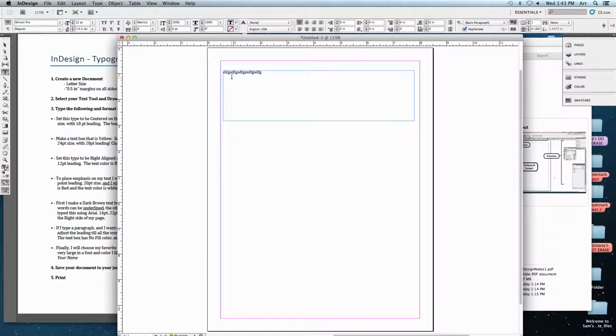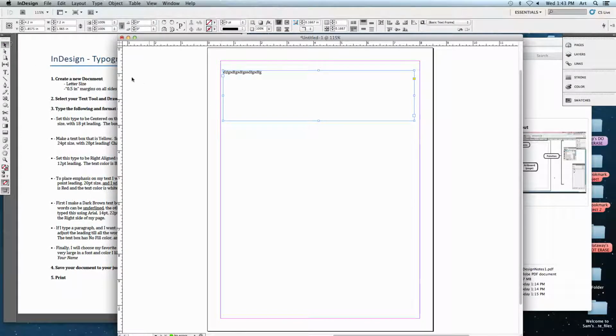Another good tool to work with along with your type tool is your move tool. So you've created a type box. If you wanted to move this around, the move tool is the black arrow usually located at the very top of your toolbox. Once you click it, it will allow you to click on the type box and move it around and place the text exactly where you want it to be. So this is the big thing to remember: in InDesign, you have to tell it exactly where you want that text to be, and you can move it and place it wherever you want.